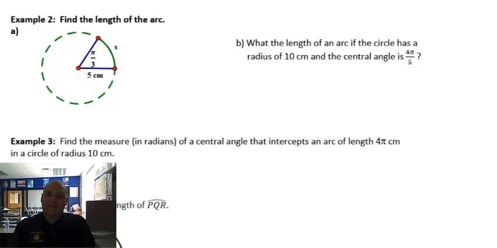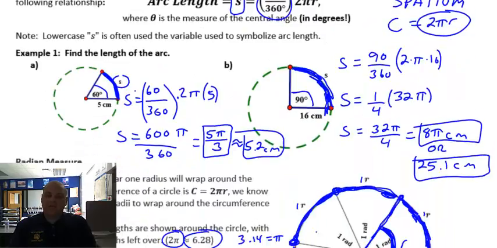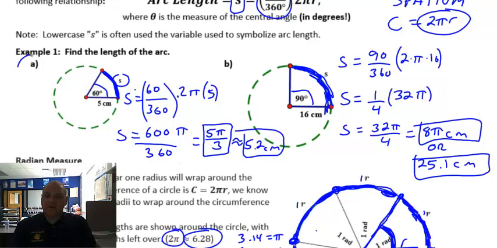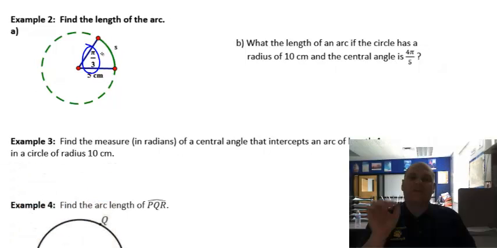Now, why is this different from our first example? In our first example, it's almost the same example, I was given the angle in degrees. It was 60 degrees. Now I'm given the angle in radians. Okay, pi over 3 is a radian measure. It is not in degrees. So if I have radians, I could simply do S equals R theta, or theta times R, same thing.